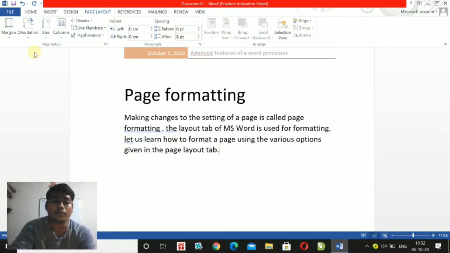Next, what we are going to read is setting paper size. We have some sizes of paper. In the market, you can see chart papers also, small papers also, A4 size copy, other sizes are there. Like that, we also have some sizes in this software. Now, the paper tab of the page setup dialog box allows us to choose any of the given sizes from the paper size option.